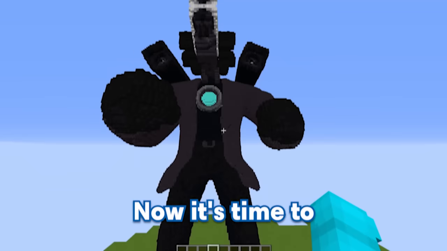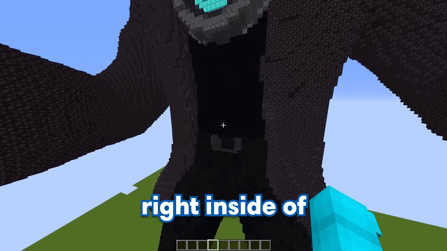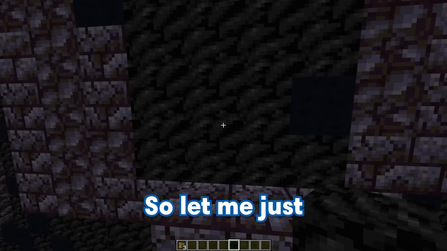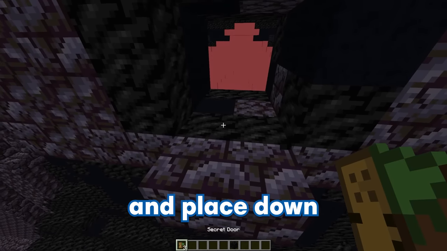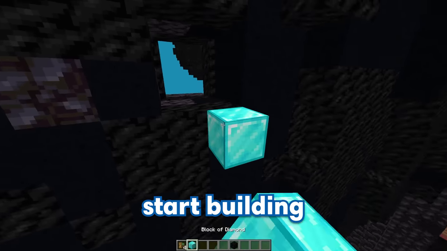Go, go, go. Now it's time to build the real entrance, and I know exactly where to put it. We're going to be building it right inside of Titan Cameraman's belt over here. So let me just break out a few blocks like this and place down some hidden doors. And look at that. It's so hidden. But now let's go inside and start building our first trap.